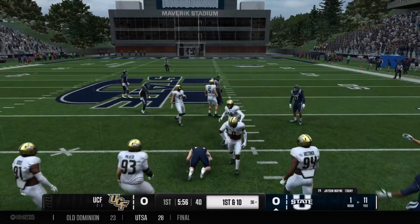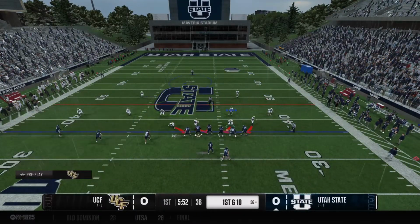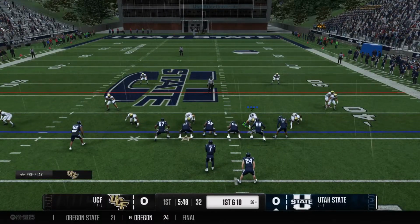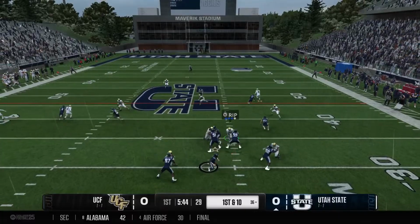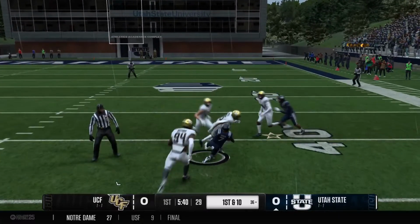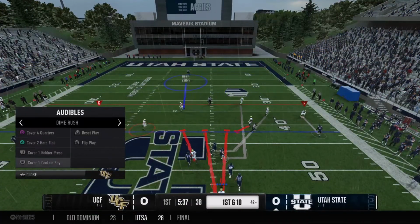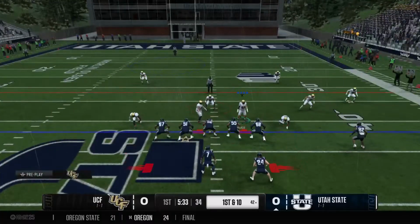Shows him the stiff arm. And he'll pick up the first down after a tough run there. The Aggies will hustle to the line. Going up top on first down. Going to try to get it himself. At midfield, he's got room. And a nice pickup on the line and gets down to avoid contact. They've got it. First and 10 at the 42.